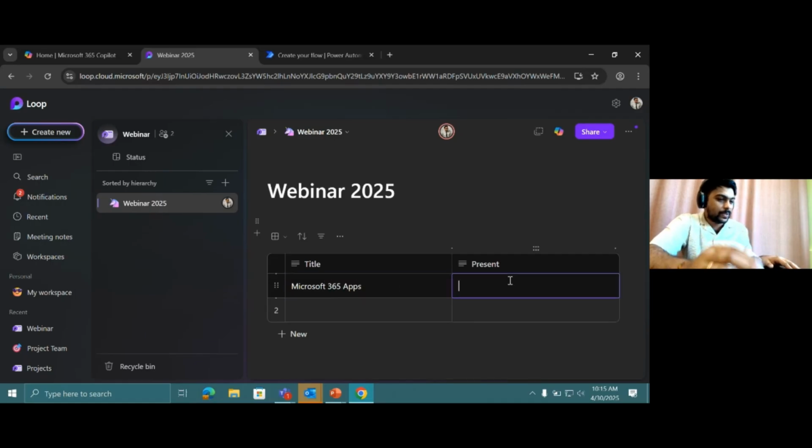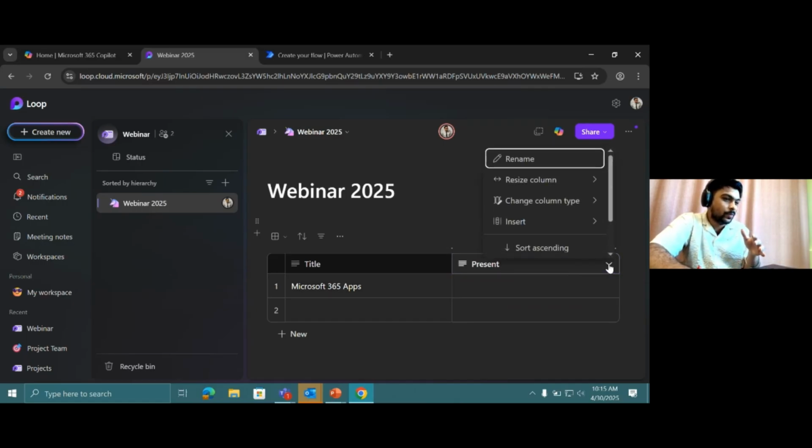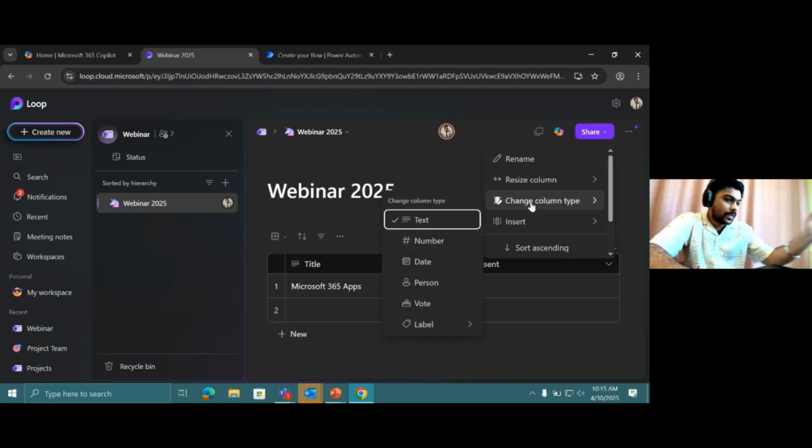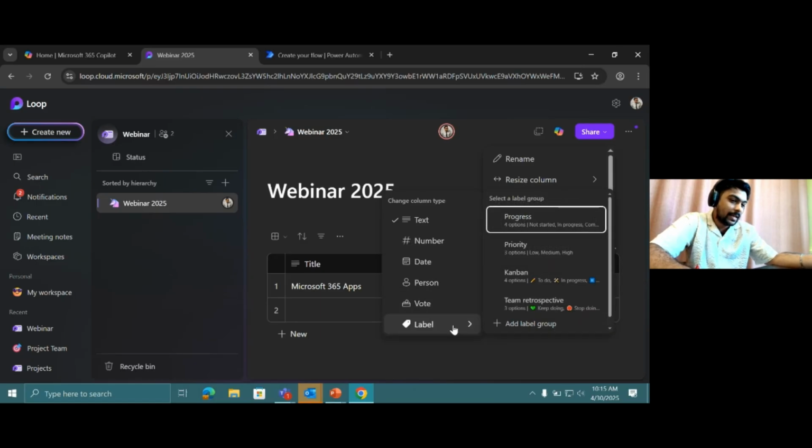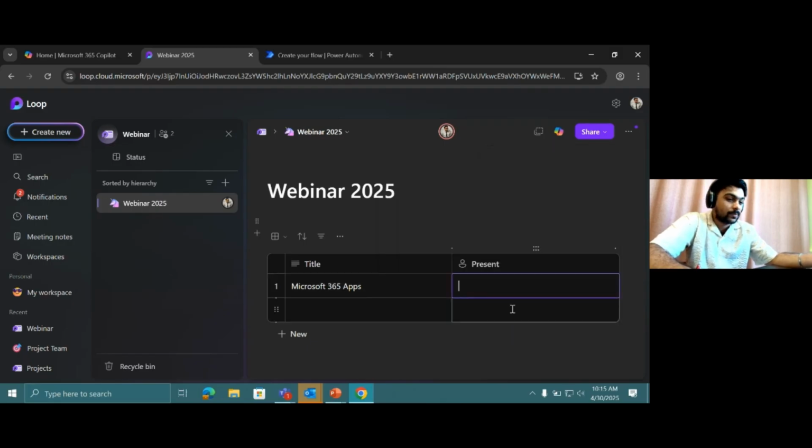When it comes to presenter, you can change how you require this particular column to be. You can see there's change column type. You can put it as text, which means just normal text that you type on your own. You can put it as number, date, person, work, or you can even label it. Since I'm going to target a specific person, I'm going to change it to person.